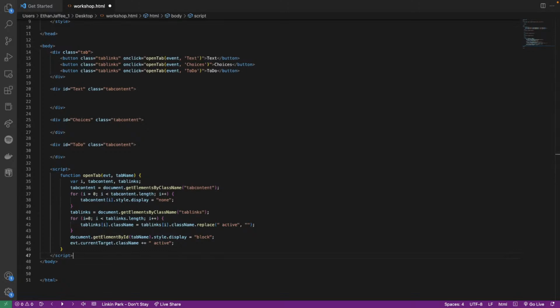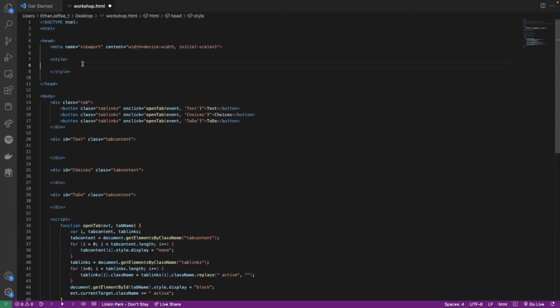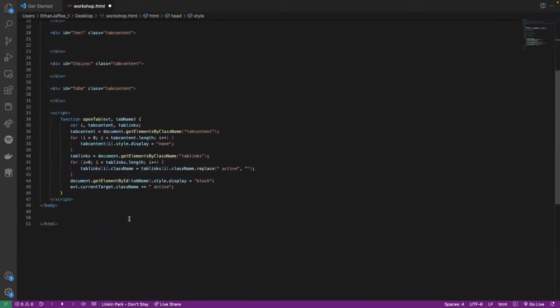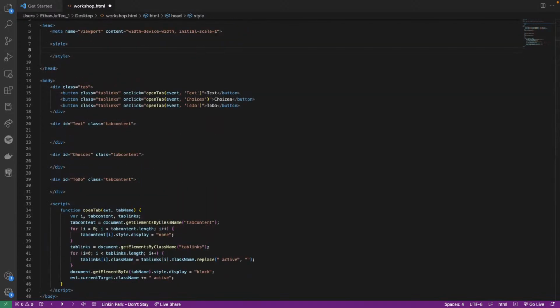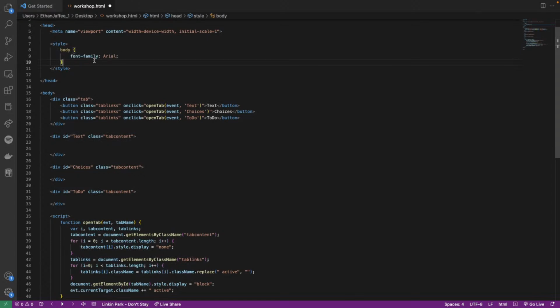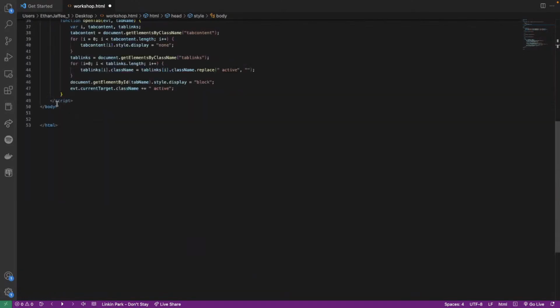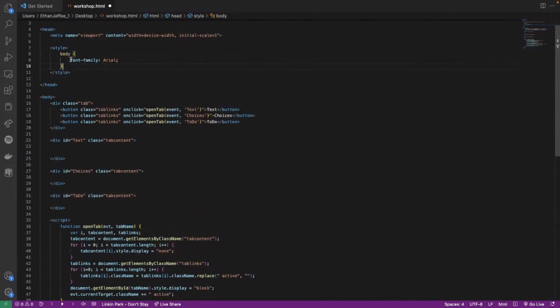And then the next part, I'm going to go back to the style because we did reference some style here, and I want to make sure that it shows up as needed. So the first thing we'll do is I'll just define the body as using the Arial font family. So basically this is going to say everything inside of body, which will be our entire program, is going to use that same font family.